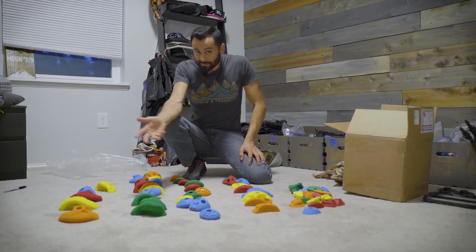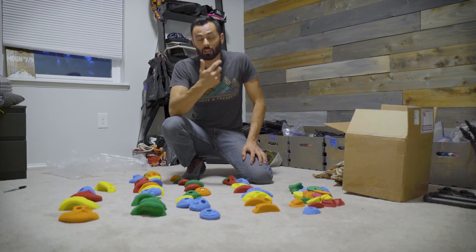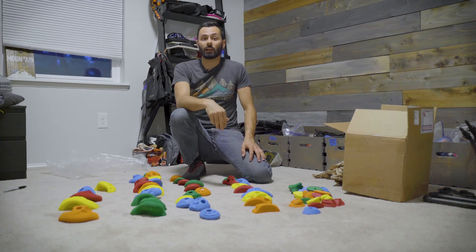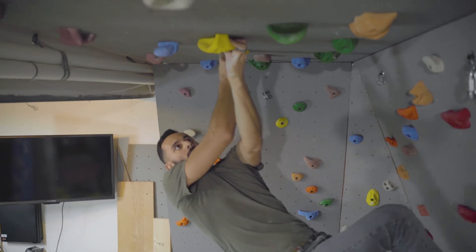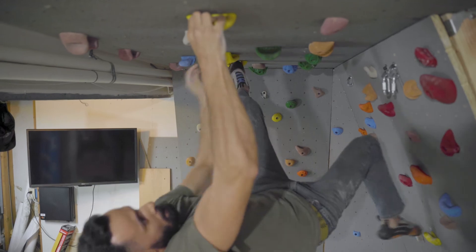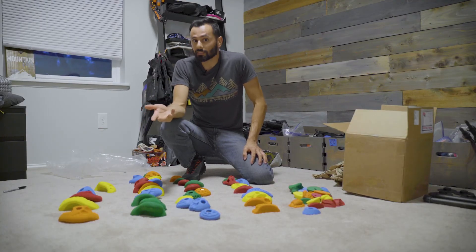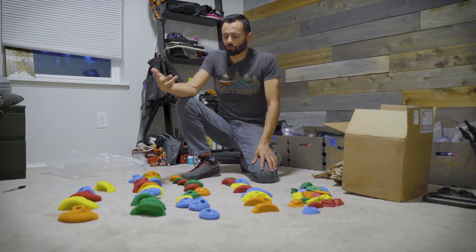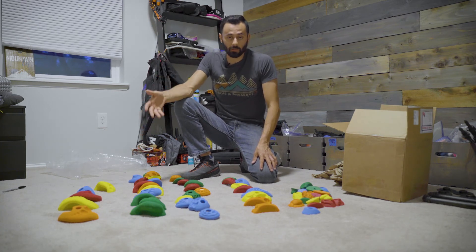The reason I got this set over any other was because I'm looking for something with a lot of jugs and a lot of good holds. I want those good holds because I'm going to be doing a lot of overhanging or roof climbs — that's what many home bouldering walls are. They're going to be very overhanging, at the roof. That's why I got these, so I can do multiple laps; it's basically the same as a tall wall in a gym or an outside wall. That's why I got this as a good starter pack — 60 pieces is a high count, and that's going to help me start my wall.